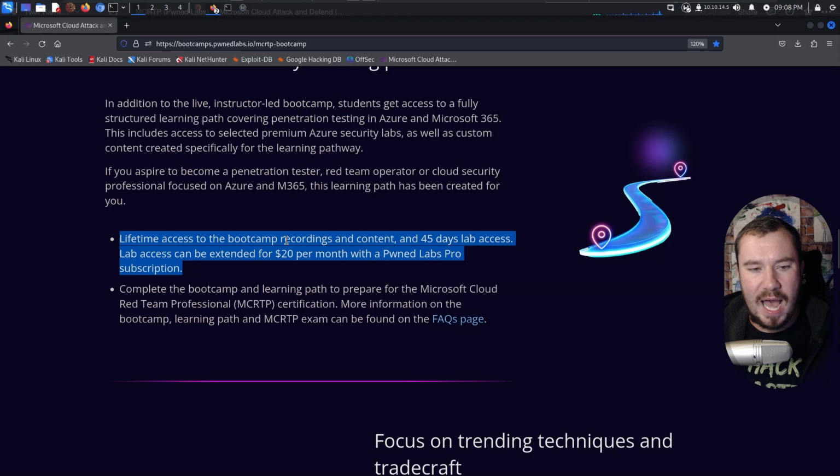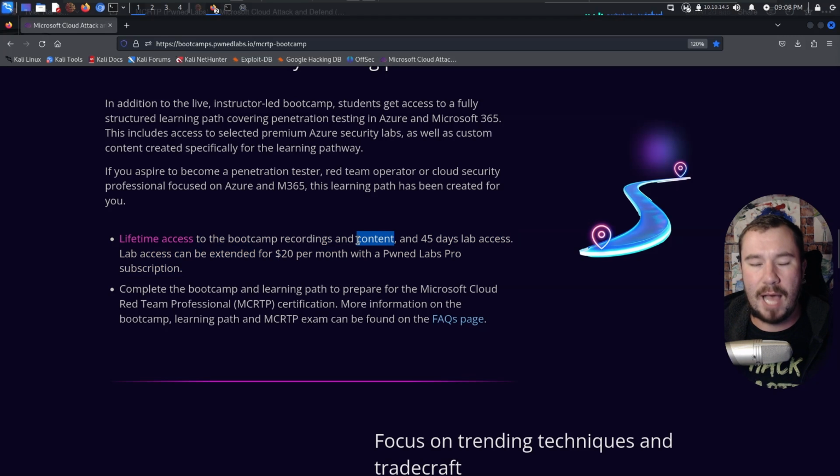And here's the other cool thing. You get lifetime access to the bootcamp recordings and the content. So all of the hands-on labs that we did, if you go through the bootcamp, you continue to have access to that forever, including one really cool thing they gave us at the end, which was an audit account into basically the Pwned Labs Azure account used for all these different labs. And you can log into this audit account anytime as a blue teamer and look at everything that's going on inside of this massive Azure playground and infrastructure. As people are actively attacking it, you can monitor all of it and learn blue team and purple teaming in Azure in real time.